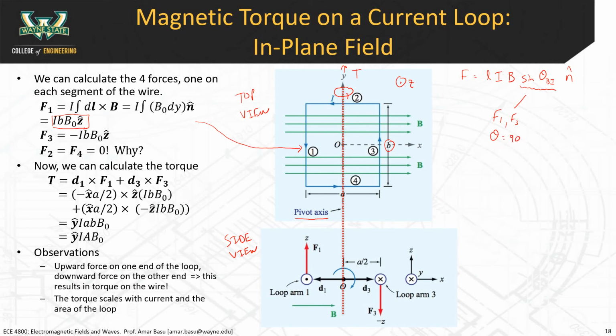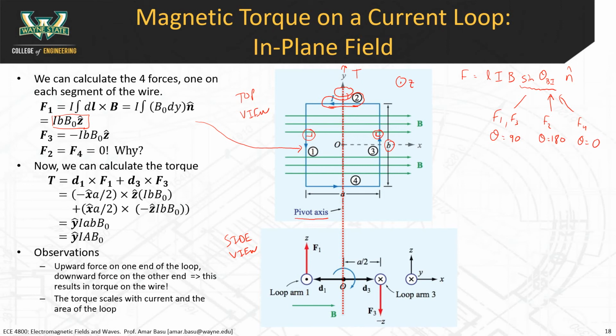There's a 90-degree angle between the direction of current and the magnetic field. So you can see that here in 1, there's a 90-degree angle here. In 3, there's a 90-degree angle here. But in the case of 2, if we look at this section here, you can see that the current is going from right to left, but the magnetic field is pointing in the opposite direction. So in 2, theta is equal to 180, and then in 4, the theta is equal to 0.